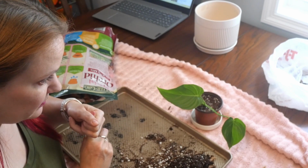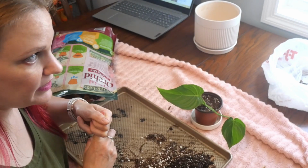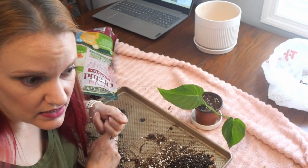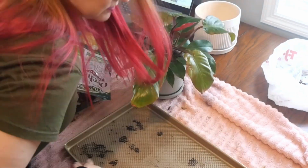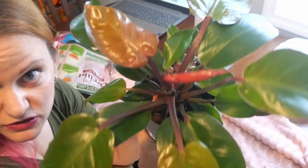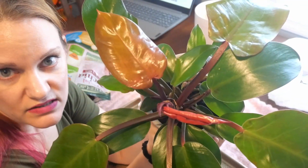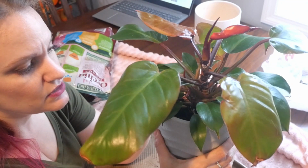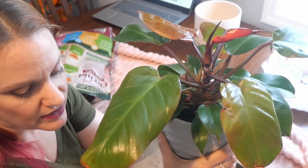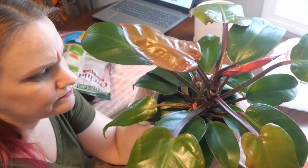And I am going to make little name tags for these guys as well. Before I do that, there are a couple plants whose root systems I want to take a look at. So let me go ahead and grab those. So this is my Prince of Orange Philodendron, and I feel like the potting medium is too dense, too waterlogged. I watered this a week ago and the top is still wet. So I don't think it's in the right potting medium. I'm going to dump the whole thing out and see what's going on.